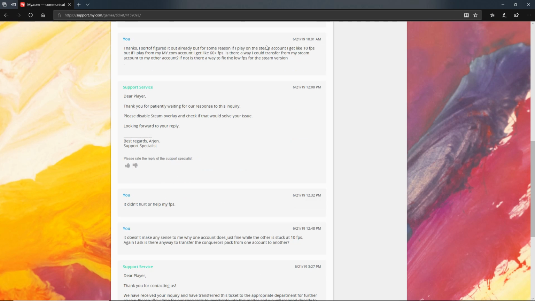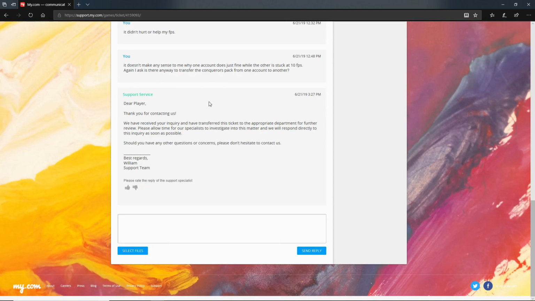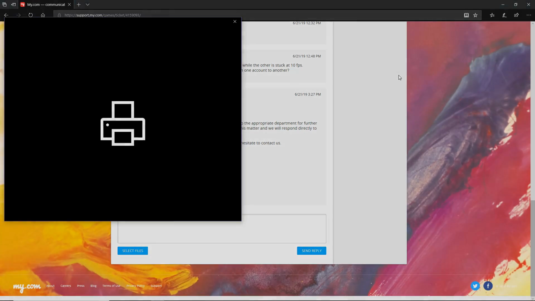And I was like, hey, thanks, I figured it out. But for some reason, if I play on Steam, I get 10 FPS. If I play on the my.com account, I get like 60. And I asked if there's any way I could transfer it to my other account, or if there's a way to fix the low FPS for Steam. They gave me a possible solution with the Steam overlay, which didn't work, and then they said that they were transferring it to a specialist department.